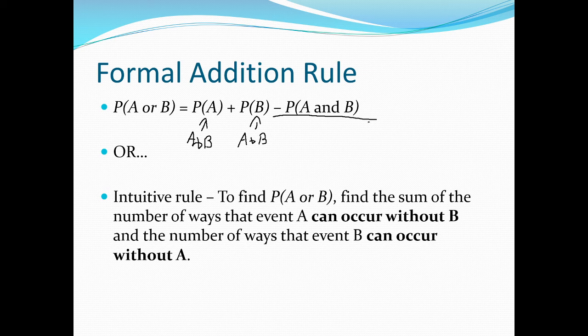That's why we subtract that case there. So for example, if I said I want to flip a tails and roll a 1, what's the probability of flipping tails? Well, what's some sample spaces here? So I could go tails and 1, and that would account for the probability of flipping tails, or that would also count for the probability of rolling a 1. So flipping a tails and rolling a 1 would be counted in both of these probabilities, so I have to subtract it off itself to make sure I don't count that one twice in my calculations.